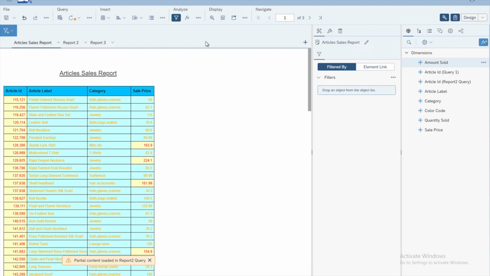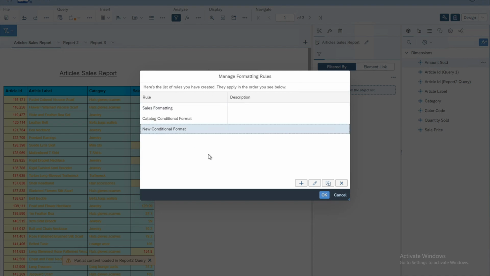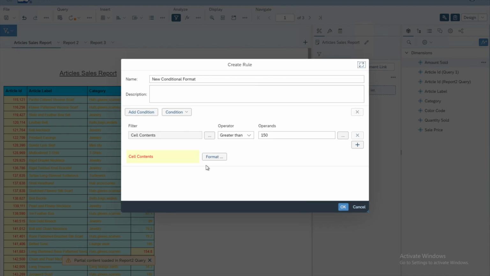So again, if we go back to this new conditional format, you can select the object or variable and then say that if the sales price is more than 150, or any other operator, or you can go for the cell contents. In the cell contents, it will directly look at the value. Wherever the value is more than 150, again, it is not specific to the sales price or any other column.